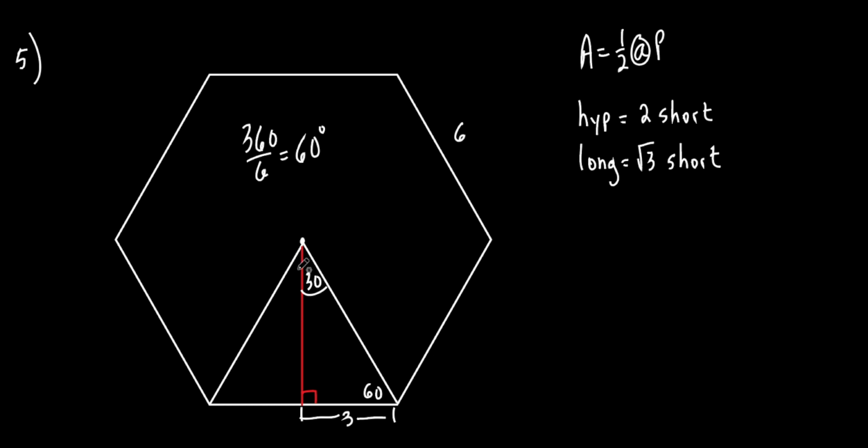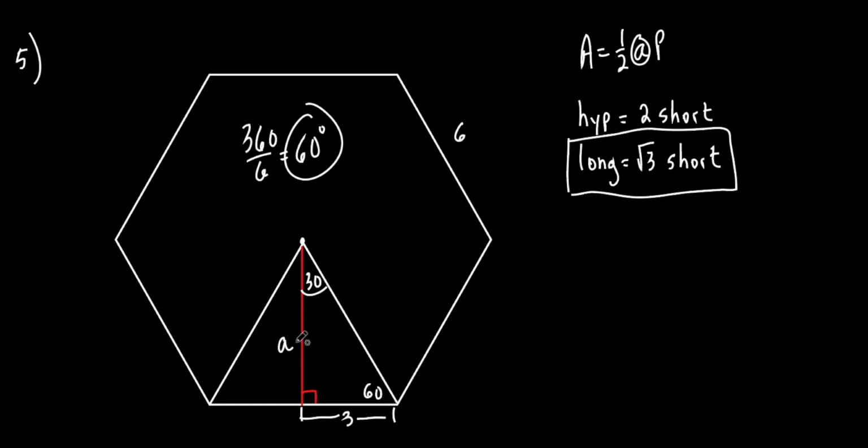How does that help me with the apothem? The apothem is my long side, isn't it? Because it's opposite the 60, so it's the long side. Because I found out that the whole central angle was 60. Half of 60 is 30. And I know this is 60 because it's a 30, 60, 90, right? Because 90 minus 30 is 60. All right, so it's a 30, 60, 90 triangle. And this is why I cared that it was a 30, 60, 90 triangle. That's what I wanted to use.